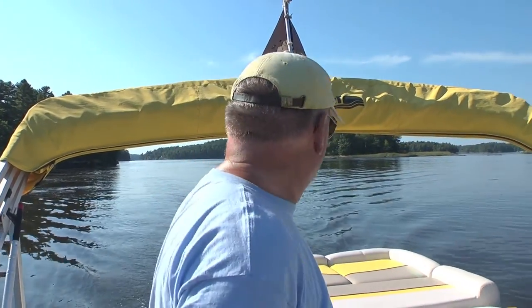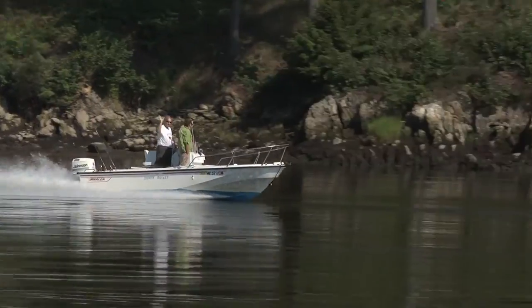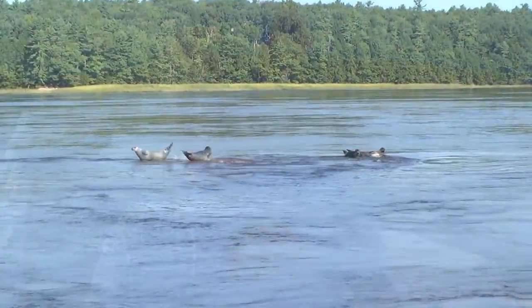Luckily with this particular boat, I've got the center pontoon that's directly in front of the motor. So I can run over a log, and as long as I can ride over it, the motor's never going to touch it. So I don't have to be as careful as some of the other boaters have to be. But a lot of people have lost outdrives and lost props and whatever on this river just from floating debris. Yeah, so keep a lookout.